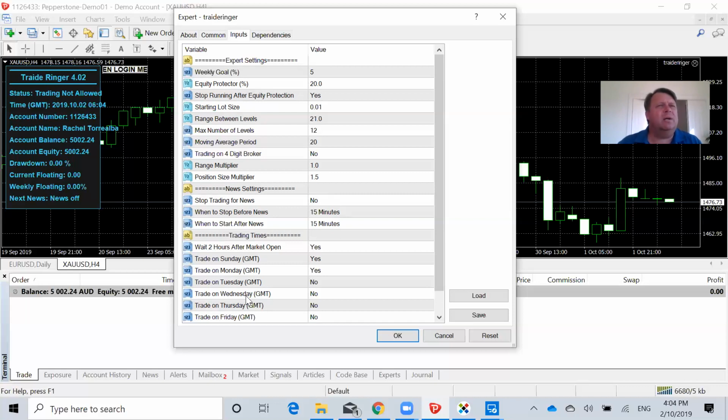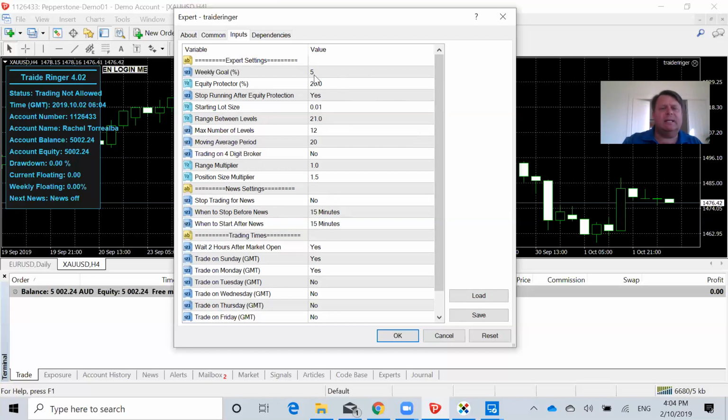So by the time we're going to bed on a Wednesday night, the New York market is about to start. Technically I can trade on the Wednesday because I have this setting set to yes, so I can actually trade through the Wednesday night. But I am actively looking to cease trades by 11 p.m. on a Wednesday. Now, in the 8 weeks that I've been doing this, I've never had to close a trade, because I've already hit my weekly target. I've already hit my weekly goal and I'm closed out, I'm stopped, I'm ceased, I can't trade anymore, I'm done. So I don't have to actually make any decisions, it's just done for me.